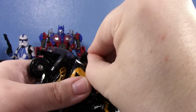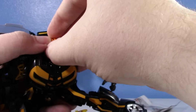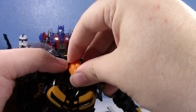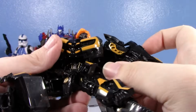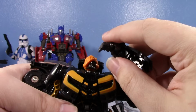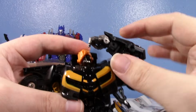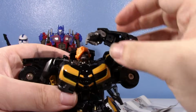But he has a third head. This is a unique sculpt. If I recall correctly in the pictures, it's not fully painted, so I might have to go in and paint it a little bit more. It's missing some paint on the visor part of the mask. But if you remember in, I think it was Revenge of the Fallen, he killed Rampage or Ravage, and he tilted his mask up a little bit to see what happened.